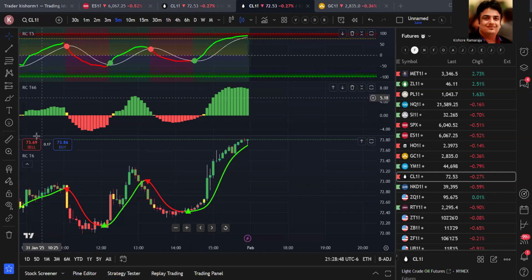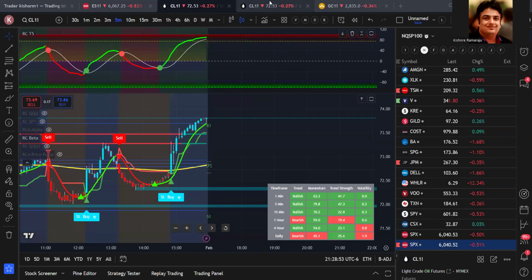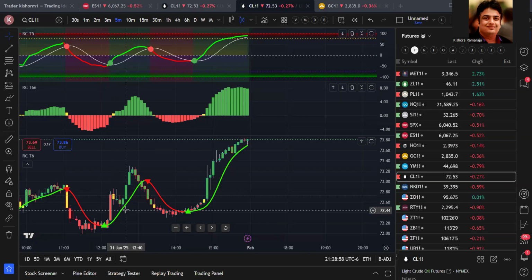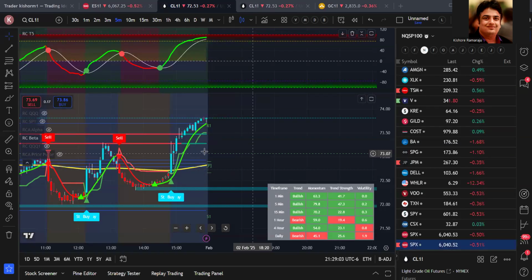You don't need to have all the indicators on one screen. You may get confused. But you can have two different tabs. You have either beta or price pulse or top trend here, and another one or two indicators there. Whenever you see a confluence, just go to the other tab and see, okay, here also this is looking good. My beta is telling the same thing. My T5 is telling the same thing.